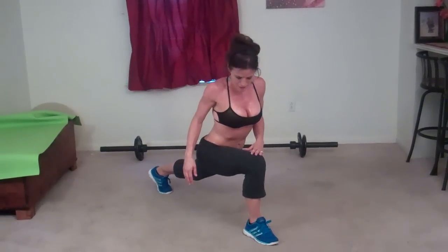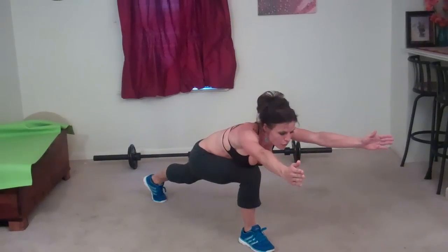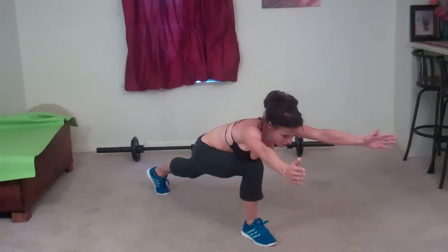Next, I'm doing a reaching lunge, so I'm going to start by stepping with my right leg, and then after I get through my reps, I will switch to my left leg. So I'm going to step really far forward, so when I come down into my lunge, my back leg can either stay straight, or you can even bend it and bring it close to the floor. And then I'm going to reach. I prefer the straight leg variation.